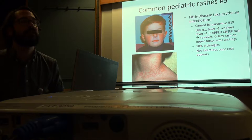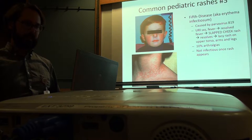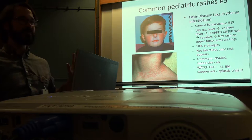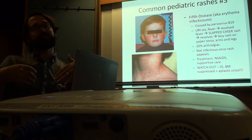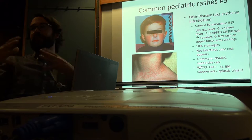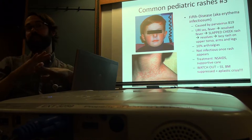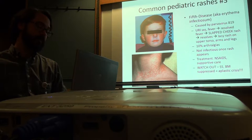Parvovirus is very deadly for dogs. Once you get the rash, you're not infectious. You give these kids NSAIDs and supportive care. Watch out for kids with sickle cell and bone marrow suppressed kids. This virus infects red blood cell precursors as far down as stem cells in the bone marrow, and all of us just get over it because our bone marrow is normal. Kids with sickle cell can get critically anemic with parvovirus; kids with bone marrow failure can get aplastic anemia — no cells of any kind.